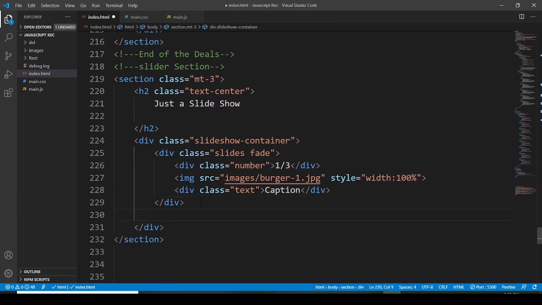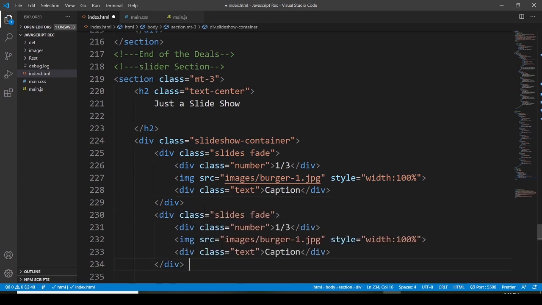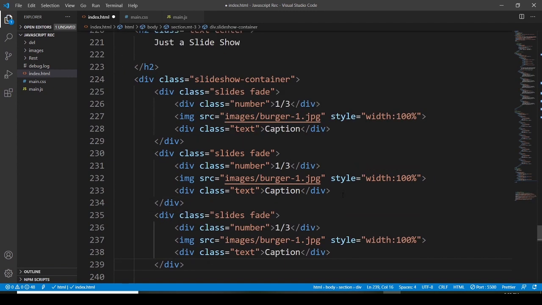you know what I'm going to do? I just want to copy this slide and paste it here and here. Okay, so here the number is going to be number 2, actually it is going to be 2 out of 3, and here it is the second image.